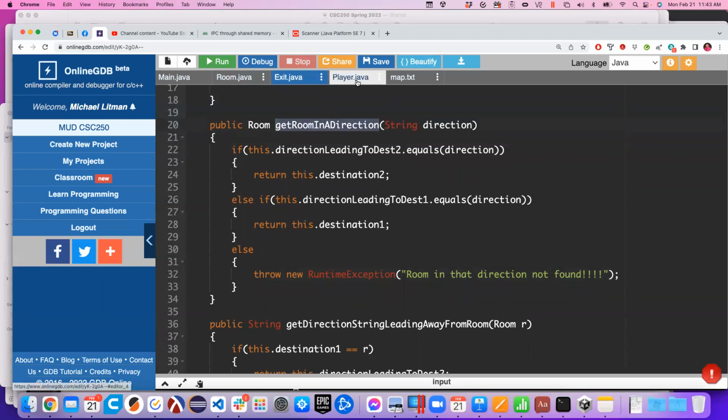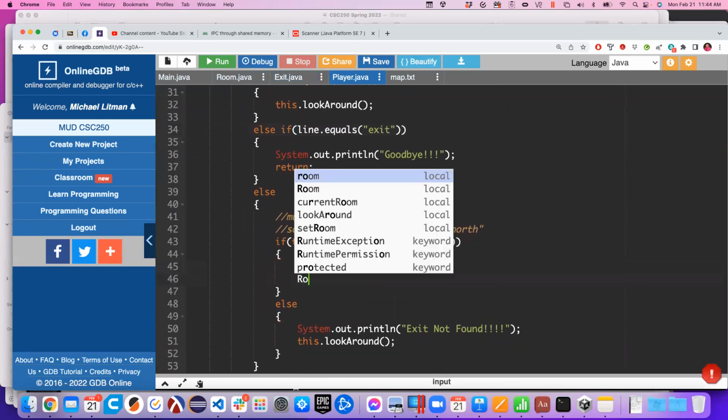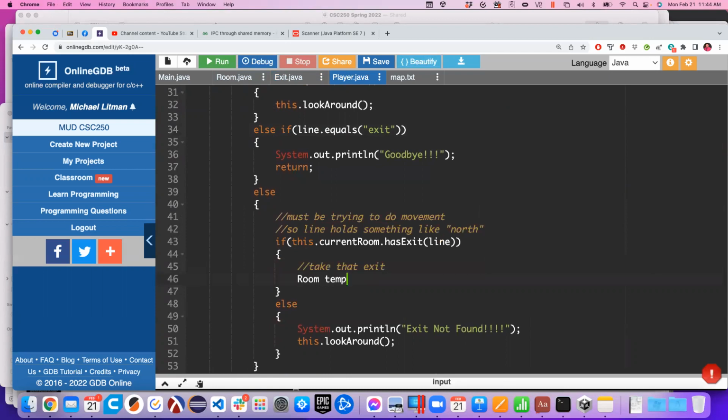All right, so now back in player, if a current room has an exit, we'll go ahead and get the room in that direction from our current room.